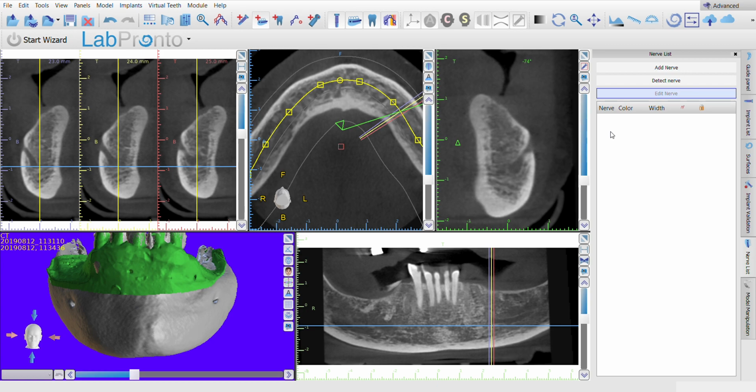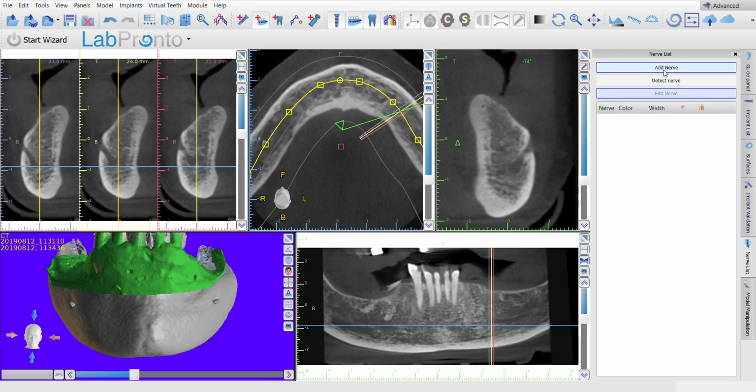Now each mandible will require 4 markings, okay? And here is how it goes, and you can go ahead and take a look. You're going to see how the progression of the marking is going to be. This way, each mandible should have 4 markings on it, and this is how you do it.